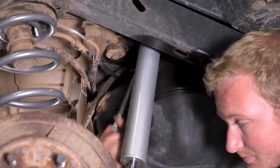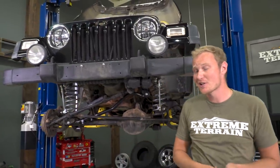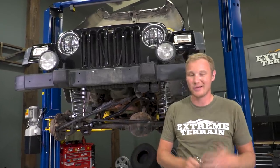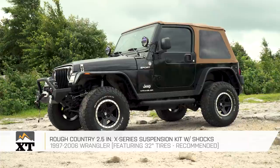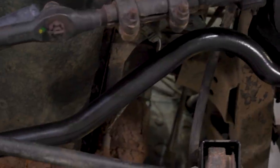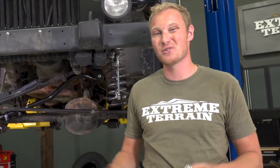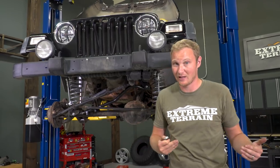We do have a couple more things left to do on James's Jeep. I want to wait until we get this thing on the ground to make a couple of adjustments on the sway bar end links as well as the track bars. But for the most part, the lift kit is completely installed, and that is the biggest piece of what James did with those winnings. What James decided to go with was the Rough Country 2.5-inch X-Series lift kit. That kit is very complete, including all eight adjustable control arms as well as an adjustable track bar. Those control arms allow you to set your caster and pinion angles front and rear, and the track bar allows you to center the axle.